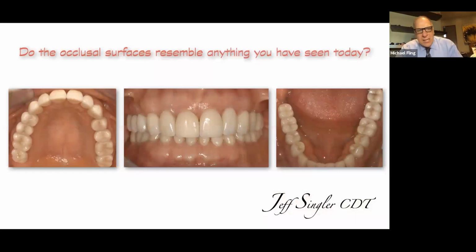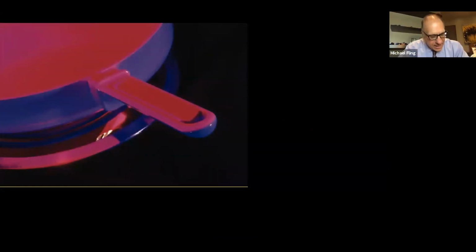Now, keeping that in mind, these crowns back here, those are Emax crowns. Look at the anatomy in those. It looks pretty good, doesn't it? People, if you're getting Emax crowns that are pressed from your lab and they don't look like teeth, go find another lab. Because there are so many different techniques for creating these occlusal shells that when they wax these teeth, they should look like teeth. And then they burn them out and press them in Emax. Now, if you're milling, that's a different deal. But if you're doing pressed stuff, they should just look very, very natural.